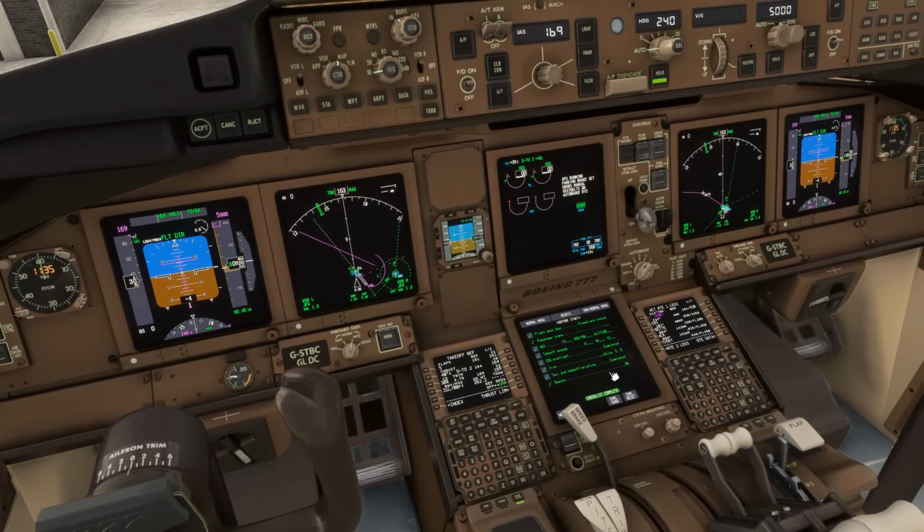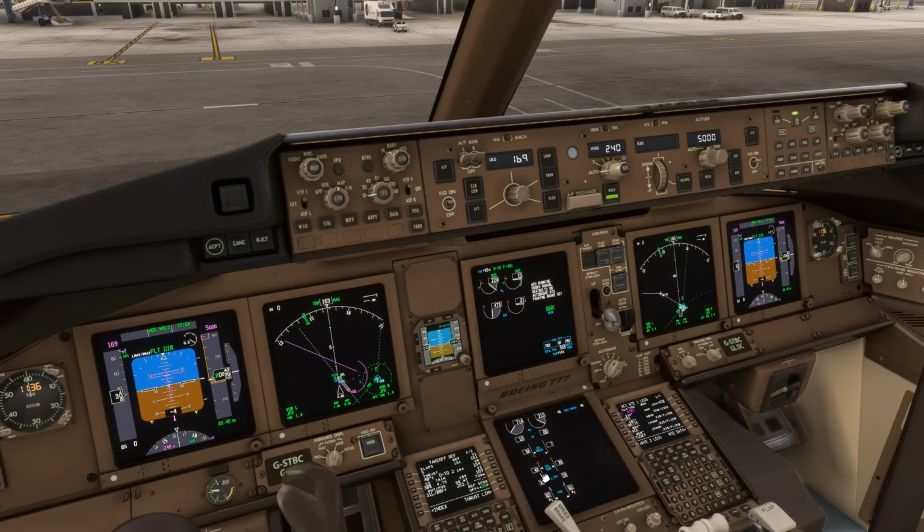Okay, so we have a good start there on engine 1, we'll start engine 2. We're also good now in terms of the push. So we'll stop the truck, have him disconnect, we'll take the park brake on. Again, N2 rotation, oil pressure coming up.